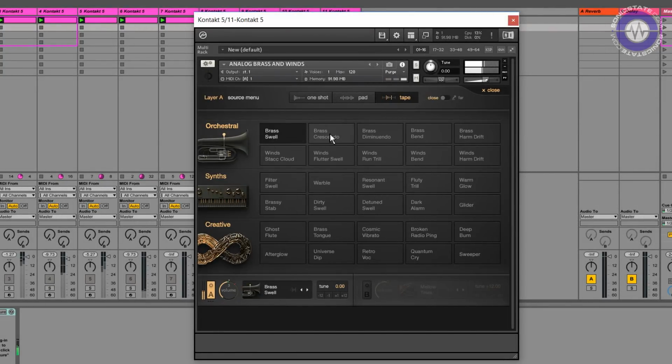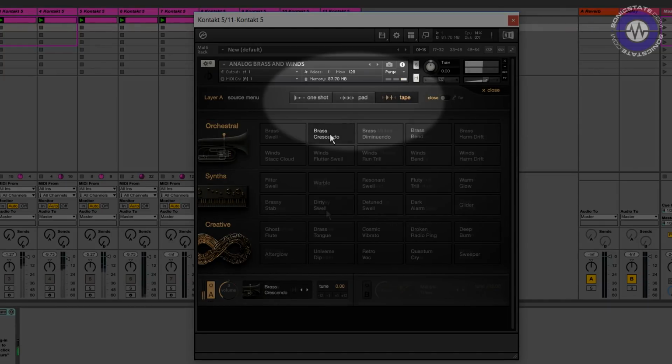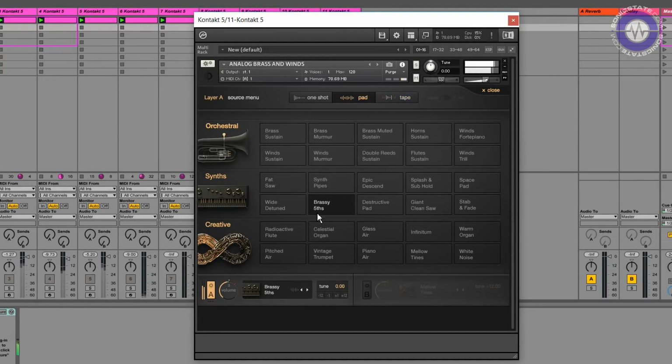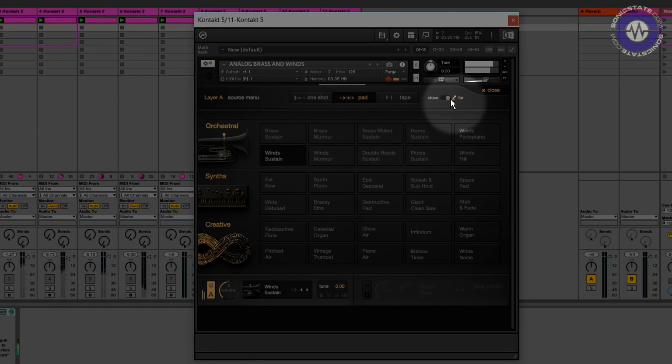And then one-shot, pad, and tape. For the orchestral samples, there is also the option of switching between close and far microphone placement.